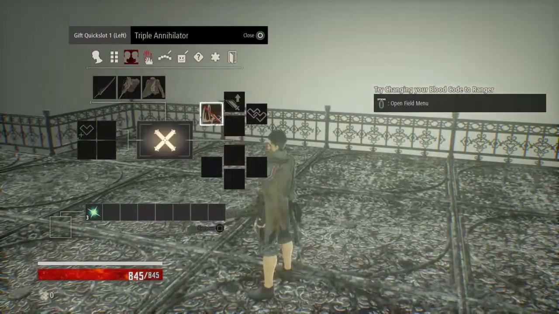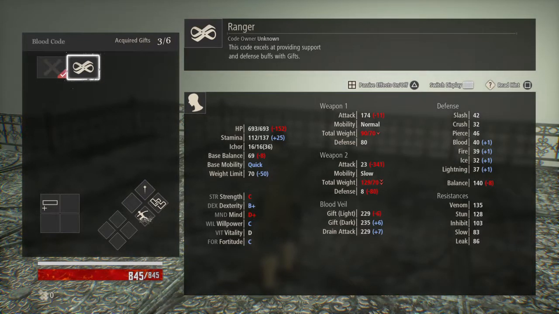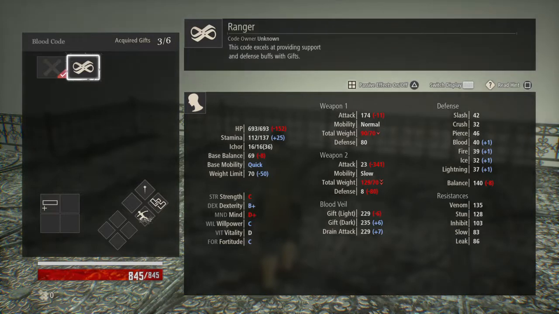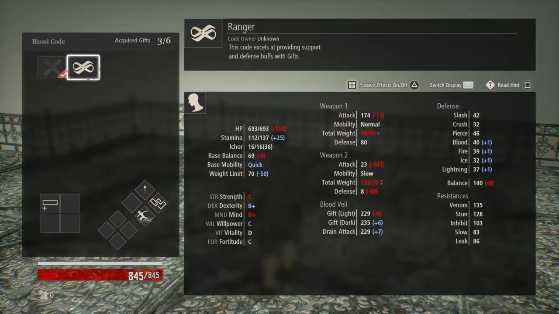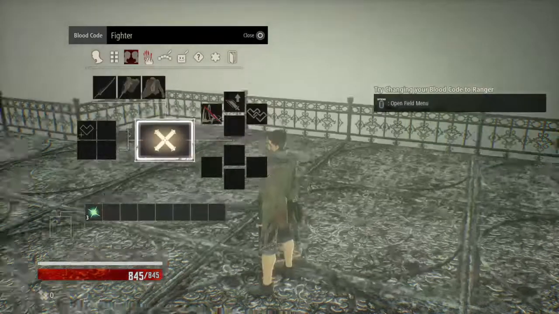Open field menu. I'm guessing I'm going on this. Ranger, this code provides support and defense buffs and gifts. I lose health, gain stamina, lose balance, I'm quicker, weight loss. Okay, that's a pretty cool thing, I guess, but then that's just the typical. I lose out on strength and mind. That's not so good since I don't know any of it yet. Attack, I lose 11. Weight, okay, so I pretty much become a bit slower and yet faster. Nice. Defense, not so good, just adding one. Okay. Yeah, I'm not gonna.